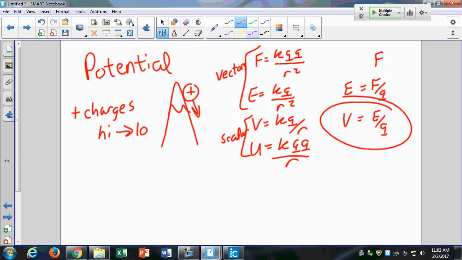Now, you need to know how to do the potential of point charges. You'll have 2 to 3 point charges, and you just have to find the potential of those point charges. So if I have, say, 2 point charges, Q1 and Q2, and I want to know V at this point, I just determine V equals k Q over R for both of them, and I add them up. An arithmetic sum, not a vector sum. I just add those numbers up.